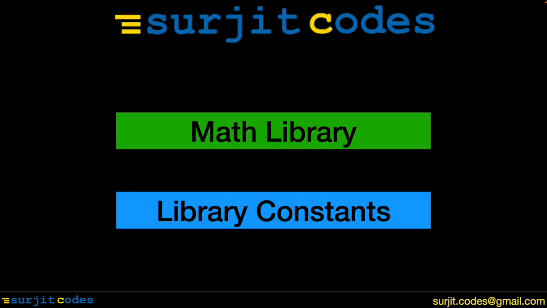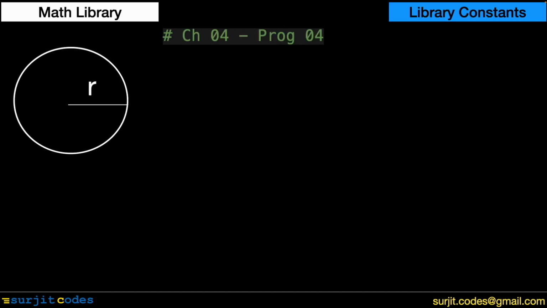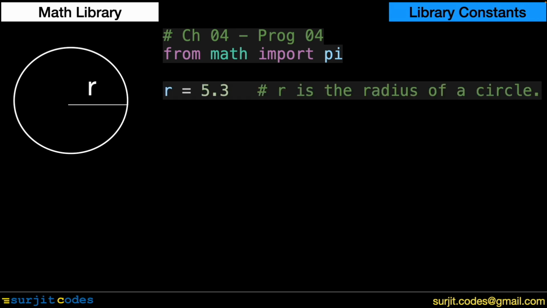In addition to functions, math library also has constants that are commonly required in mathematics. Pi is one of them. We know that area of a circle is pi r squared and pi is approximately 22 by 7, whereas we also know that 355 by 113 is its better approximation. But we prefer to import the best value of pi as defined in the math library of Python. We will use this value in our program.